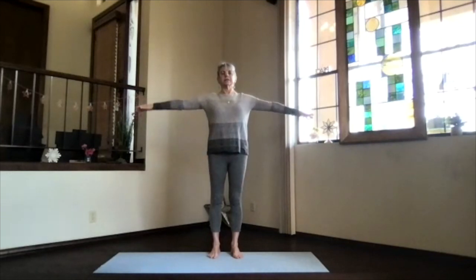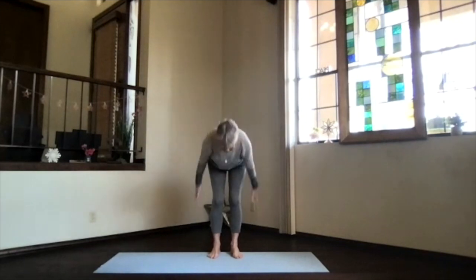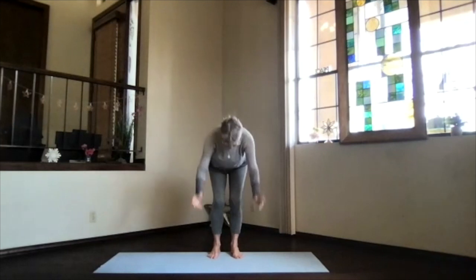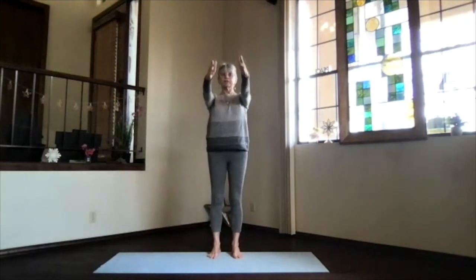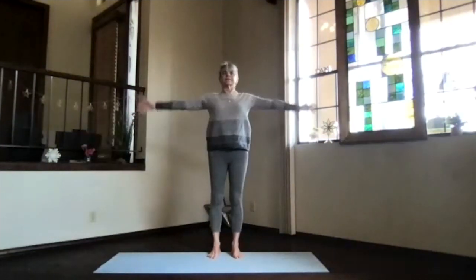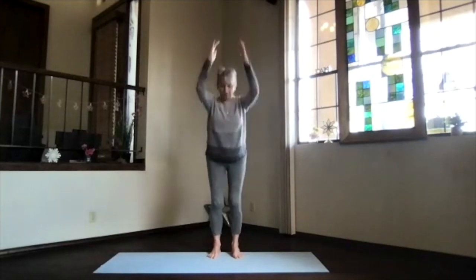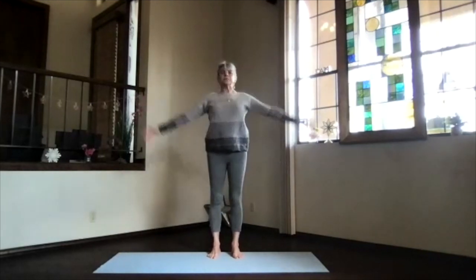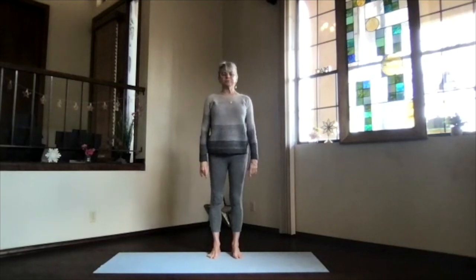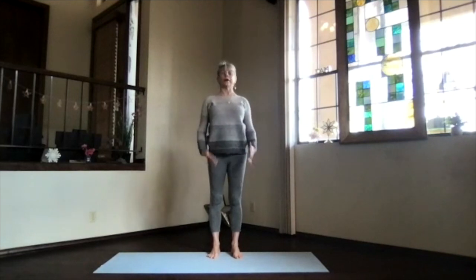You're going to bring the arms out to the side, then to the front, and then exhale. Up to the front, out to the side, all the way high, and then bend your knees, exhale and say 'ha.' Front, sides, up — front, sides, up. Take a moment to breathe. That was called Breath of Joy, so just imagine how joyful you are as we energize today.